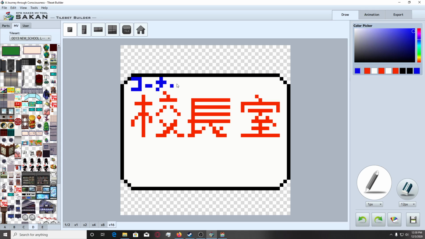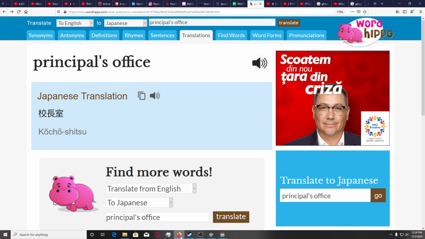Wait, I think I should actually do it here instead. Okay. Let's use another color here, right? Like this. Wait. Kocho and Shitsu, right? I think this one is Shitsu.